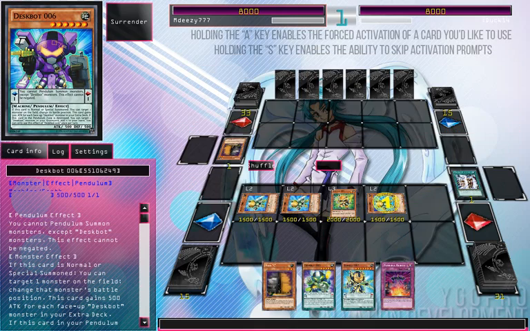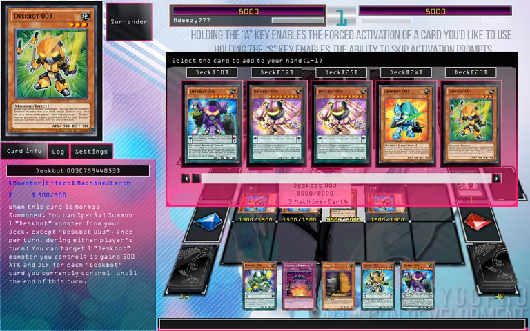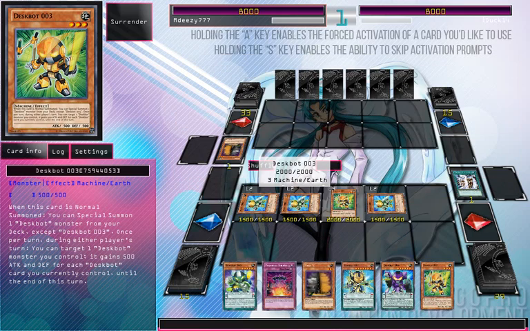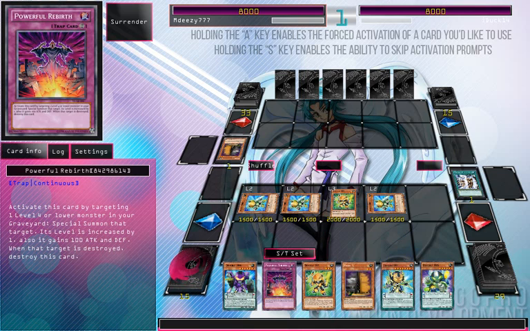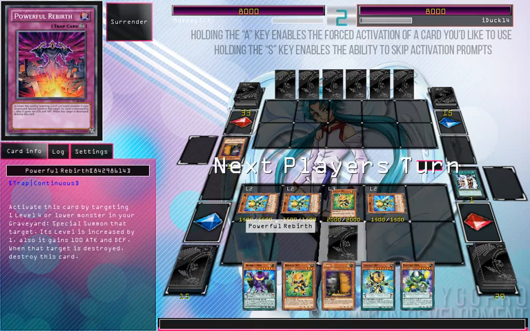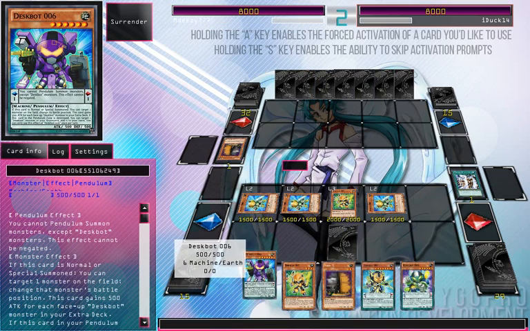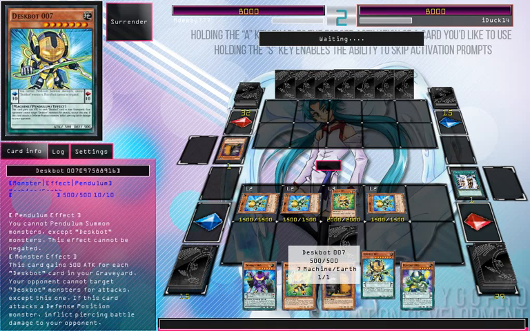And yes, Deskbot 6. And I'll be adding another Deskbot 3 for next turn, so I'm not going to go too in depth. I have Powerful Rebirth for even further plus, but I'll just pass right now. I don't really need to do any further. So 1 full pendulum scale, which is very good. I've got a 7, which is going to be my piercer.